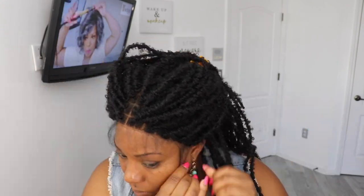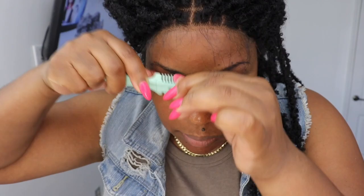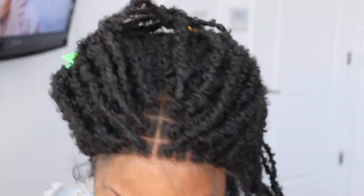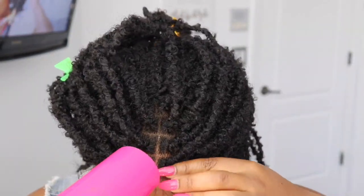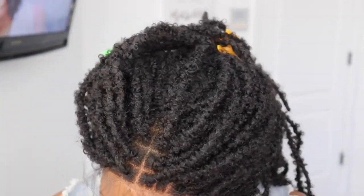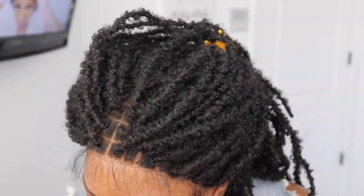So what I ended up doing, the lace did come all the way down, as you guys can see. So I ended up just deciding where I wanted to lay them, and pulling pieces of it down and then cutting them so that I can make it look natural. Now I'll tell you, the hairline on this is super thick. I didn't know if I was signing up for a Tyler Perry movie or what. I wasn't sure how it was gonna come out, but you know, I work with it. I did a little something with what I could do with it.